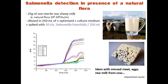As shown in this slide, we adapted the enrichment conditions of the culture capture measure method to successfully detect low levels of Salmonella, about 10 bacteria, spiked in sheep raw milk used for the production of French blue cheese and naturally containing 10 to the 6 up to 10 to the 8 lactic bacteria. This data confirms the SPR-based detection of a specific pathogen may be successfully completed even though the sample contains high concentrations of natural flora.